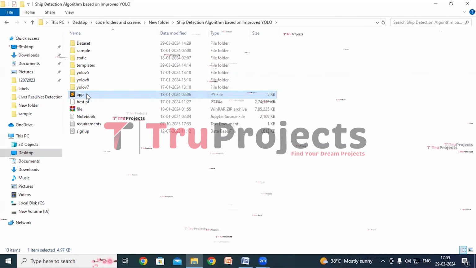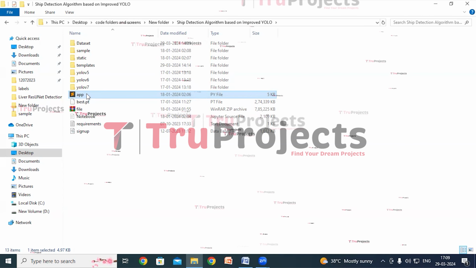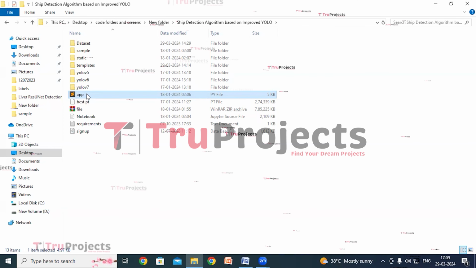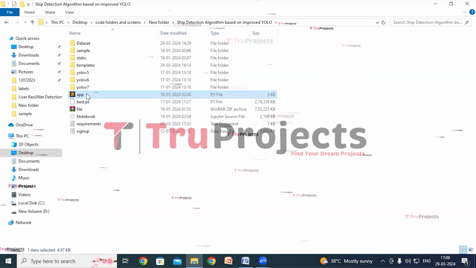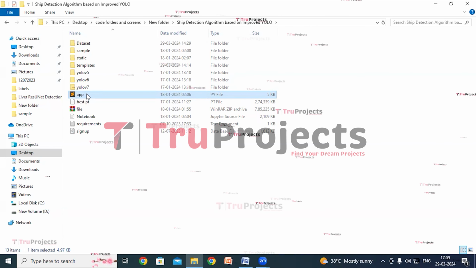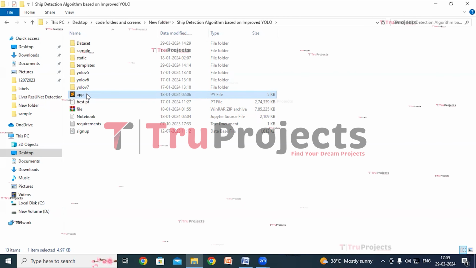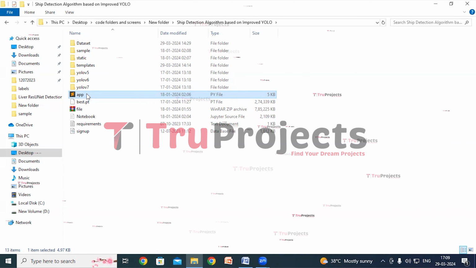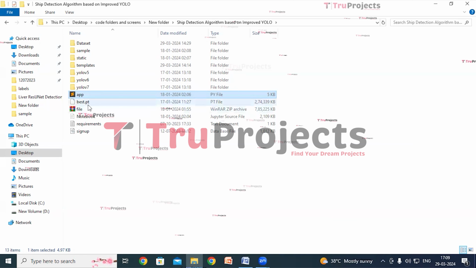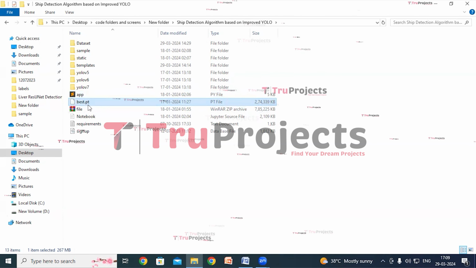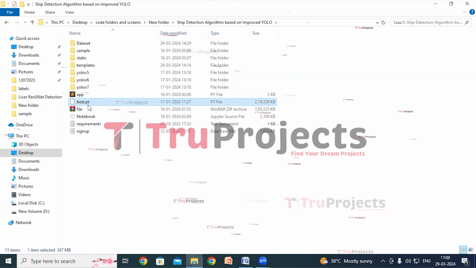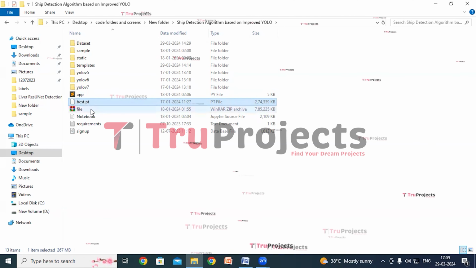This .py file contains the information related to front-end logic. It includes code written in Python that handles server-side operations such as processing user requests, interacting with the database, and generating dynamic content to be rendered in the HTML templates. And this is the model file which contains algorithm information. This file will be loaded into the project code during runtime to utilize the trained models.